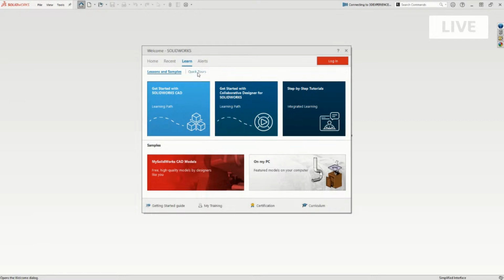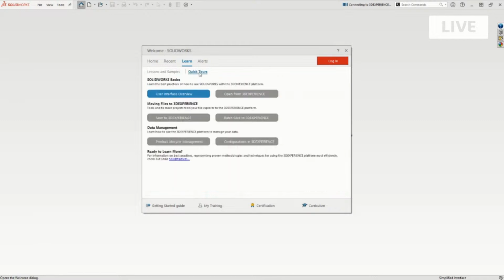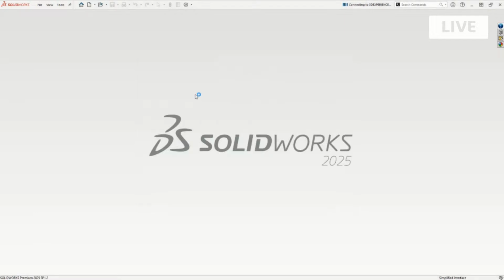There's also this area, Quick Tours, which I acclimated myself with very recently, and I don't think it's been in SOLIDWORKS for super long, but I could be totally wrong about that. So, SOLIDWORKS Basics. Let's say you want to get somebody familiar with the user interface. I'll select that, and you'll notice it takes me around a tour of the UI. It'll actually move my mouse around and open up a model.